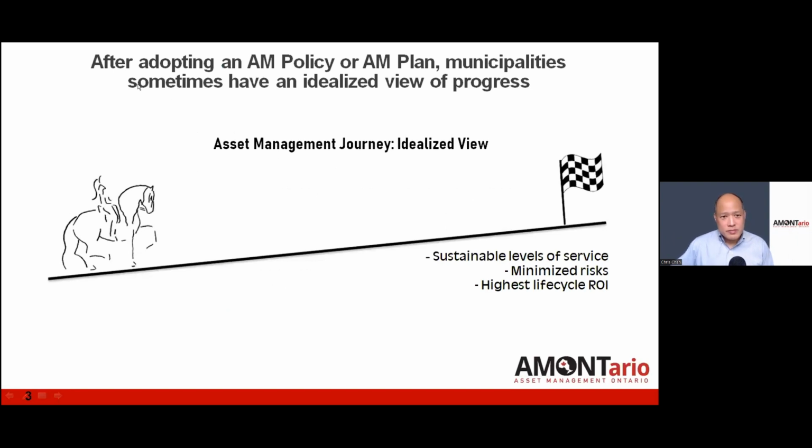I should say a little bit about Asset Management Ontario and where we're coming from. We're a community of practice, a nonprofit community of practice. Our mission is to build public sector asset management capacity across Ontario. And through that work, we've worked with over 200 municipalities, including some of you on this call, over the past several years.